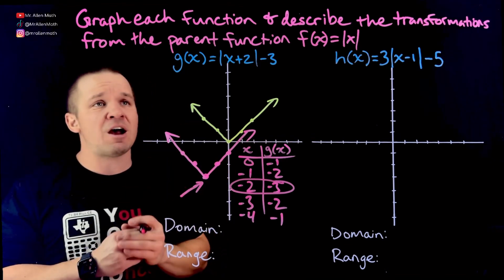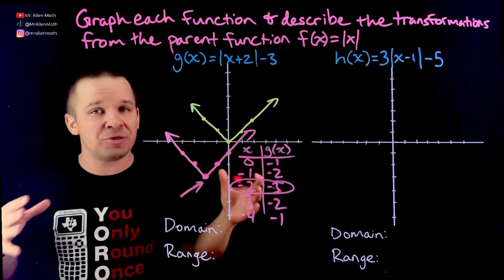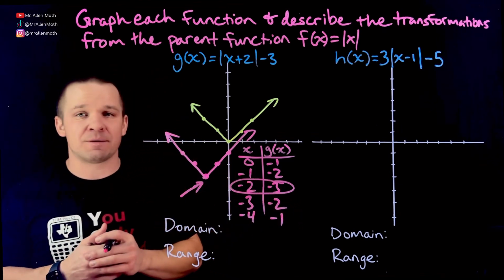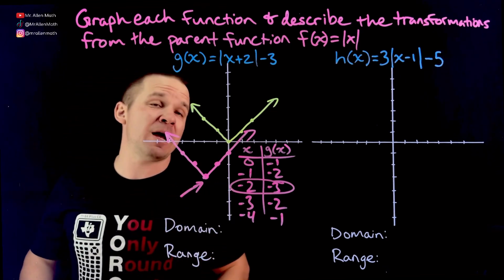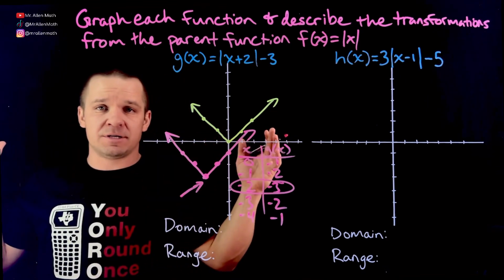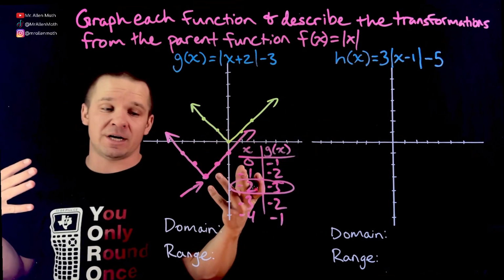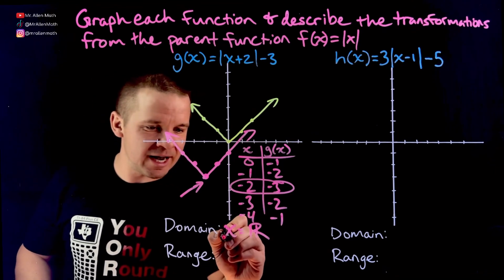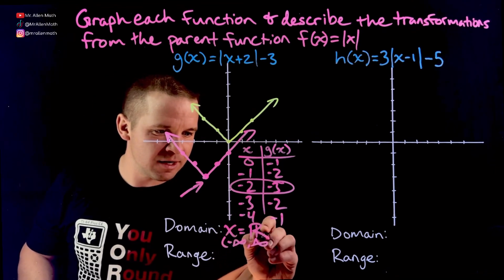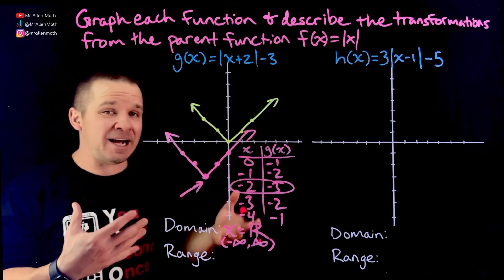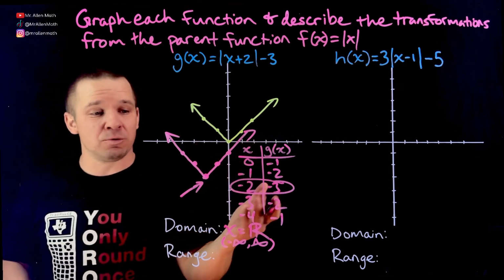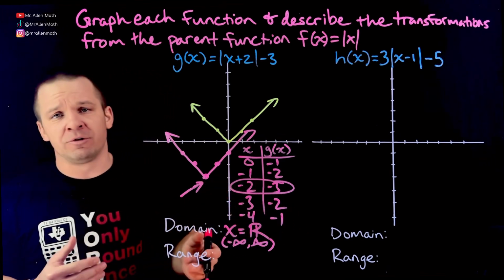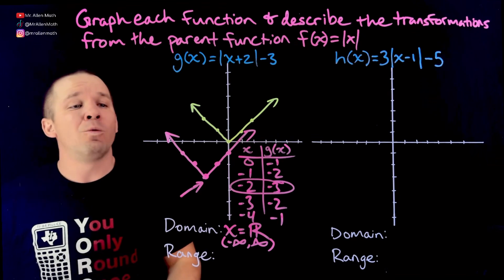All right, last thing on this graph here is our domain and our range. Just a common thing we're going to ask on pretty much every graphing problem. We're going to ask something about our domain and range, okay? So my domain here, well, my domain's all my x values. Does it ever stop going to the left or to the right? No, it doesn't. So that means it's all real numbers. X equals all reals. Or you can write that as -infinity to +infinity. Whatever your teacher might ask of you, I personally like the x equals the all reals because I like making that double stick R. I feel pretty dope. But interval notation, which is the -infinity to +infinity, works too.